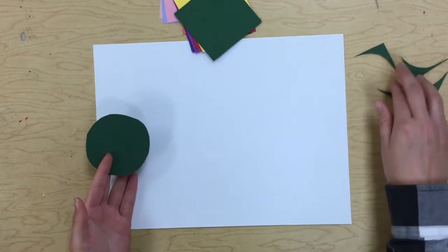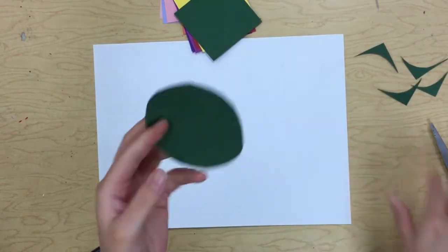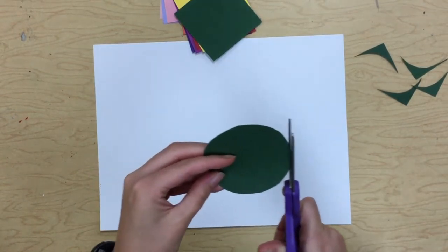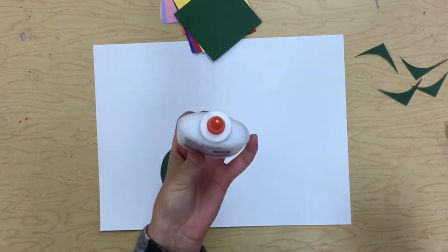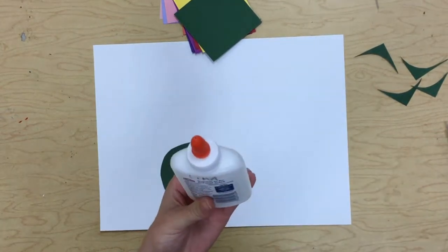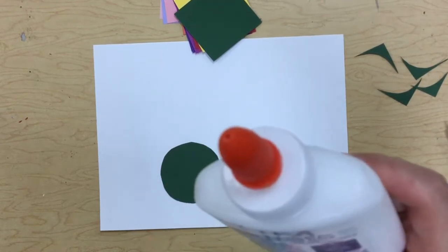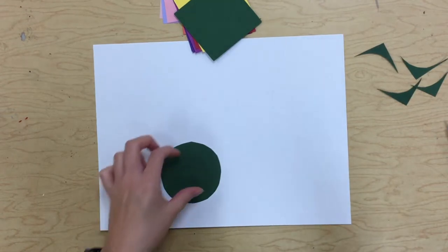You're going to push those aside. Sometimes if you have any little lump bumps that are still left, you can just take your scissors and curve them off. Okay? Then you're going to grab your glue bottle. Make sure you twist it open. Twist, twist, twist on that orange cap. Then we gotta listen. Is it talking to us? It's talking to us. That means it's open.